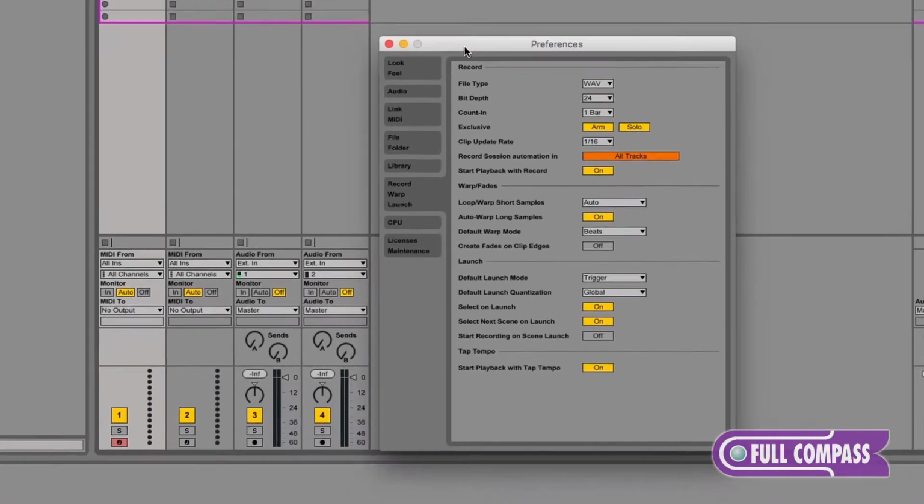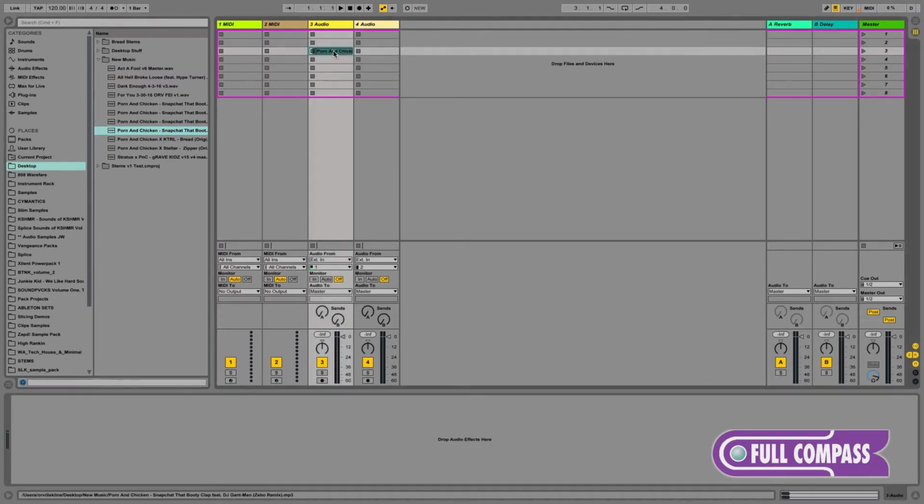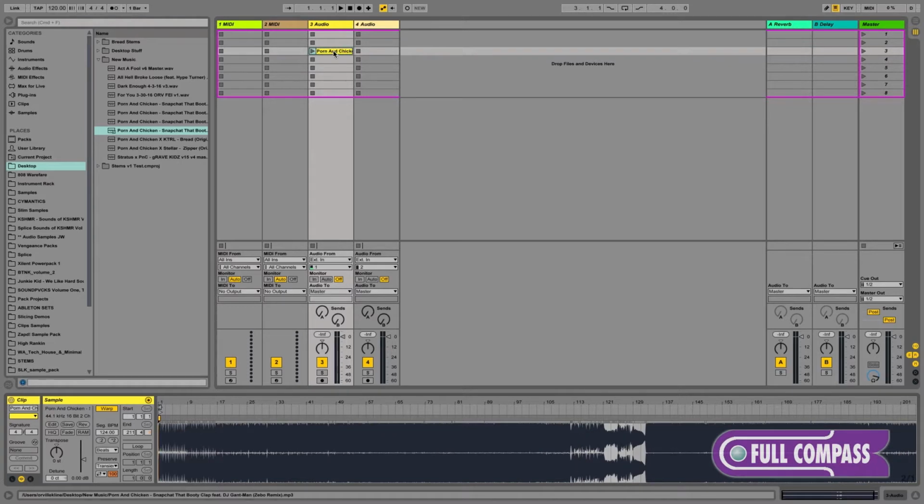The next step is to navigate to the songs we want to warp using Live's browser. Once we've selected one, let's drag and drop it into an empty clip slot on an audio track. Live is then going to analyze our audio and make an attempt to warp this automatically for us. Live is often able to warp dance songs with about 90% accuracy.